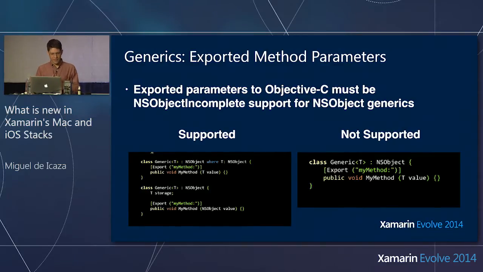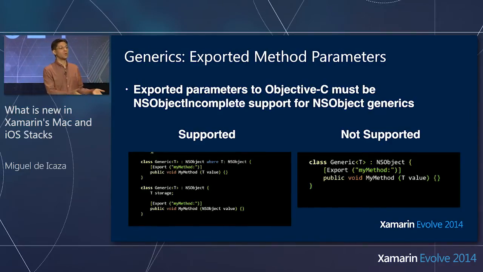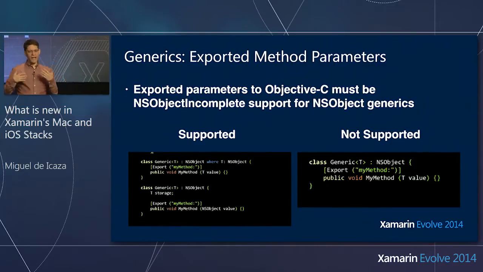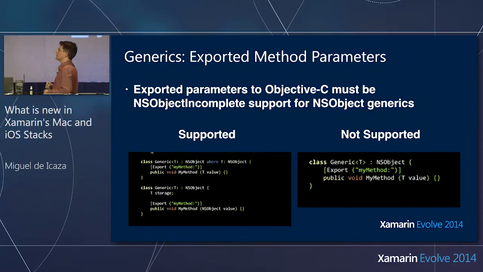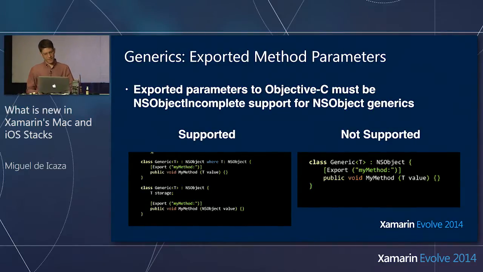It is very important that when you export a method to Objective-C, so when you take a C# method and you surface it to Objective-C, the method not be generic, because Objective-C has no idea what to pass to your generic method. So when it comes to exporting a method to the other world, which you do with this little keyword called export, it is very important that you do not have a generic property, because the underlying world has no idea what that T is. So you might have created an instance of this generic of T with an int, and if Objective-C sends you a byte, that's not what you expected, and all of a sudden you have some garbage on the stack, right? So it's very important when you surface generic methods to unmanaged code that you don't use that.